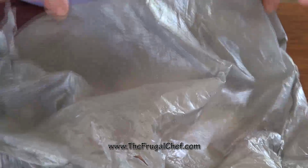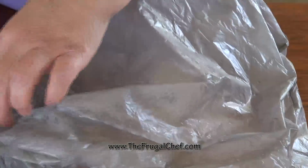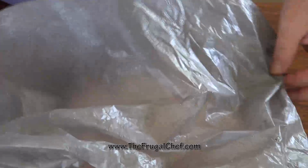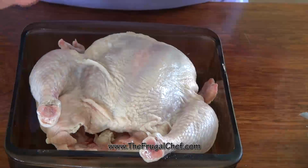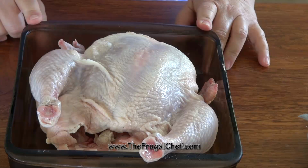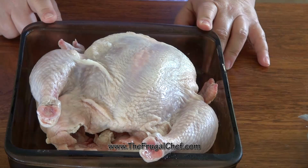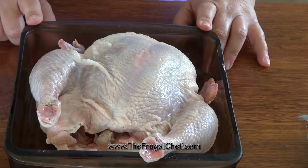Our chicken has been in the fridge for almost 24 hours, okay? We are going to now take it out of the bag. All the salt is gone. There's no more salt on the surface, and that's perfect. I am now going to put this chicken into the refrigerator like this, uncovered, for about an hour. I'm going to let it air dry in there. The fans in the refrigerator will dry it up for me before we roast it.